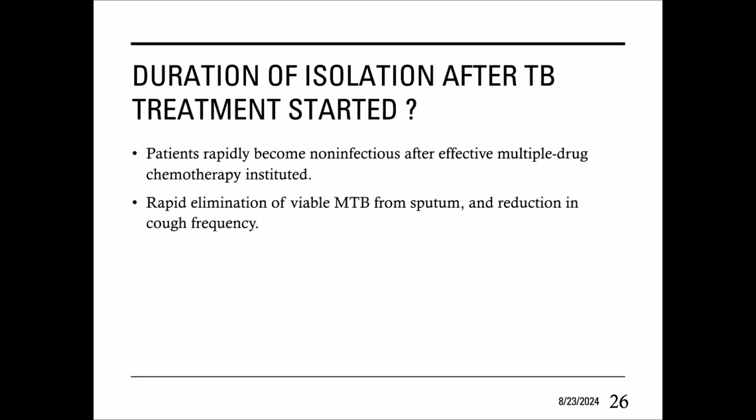Once the drugs rapidly eliminate viable or contagious TB from the sputum, there's usually a reduction in cough frequency that happens within the first week of therapy. And decreased cough also equals decreased transmission. But there is no exact special test where you can just grab a sputum on a patient and examine it and say, oh, this person is no longer contagious. We don't really have a test like that.